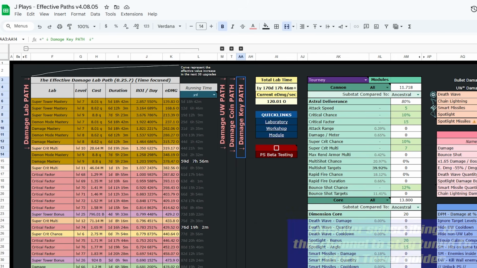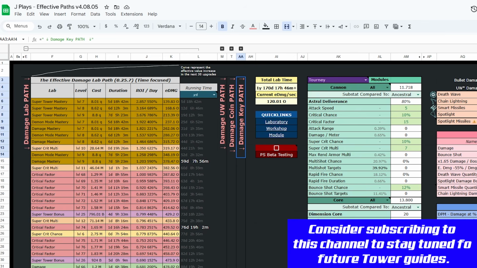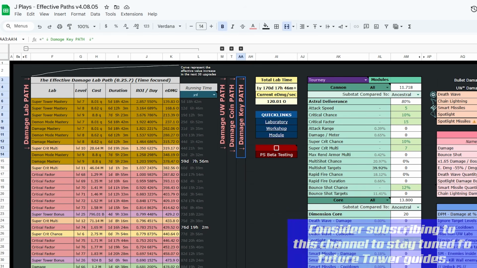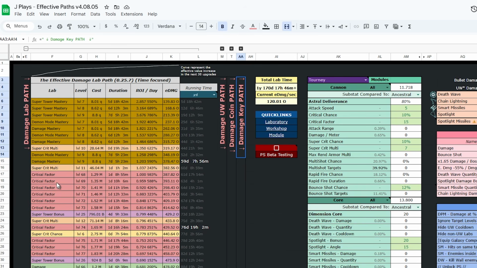And so on. So as always, take these recommendations and the paths with a grain of salt. It is an incredible resource with valuable insights, but don't trust it blindly. And even sometimes simply that you just don't have the economy to do the respective lab they suggest. In my case, there's a lot of masteries listed here, but I'm not able to lab all of these initially. It will take some time.